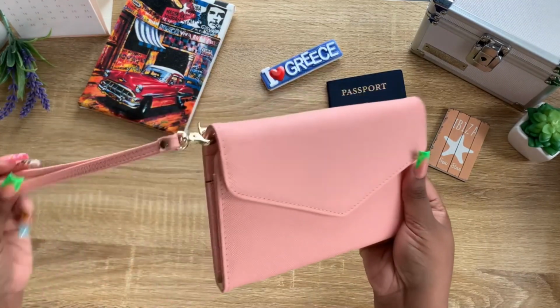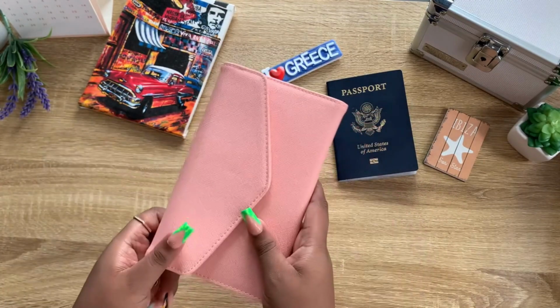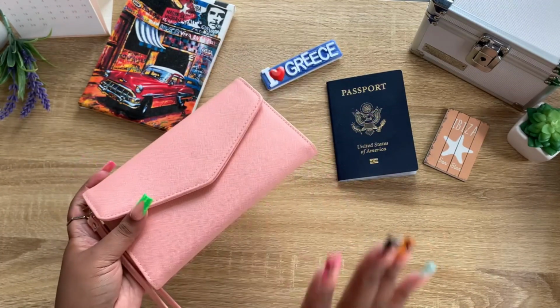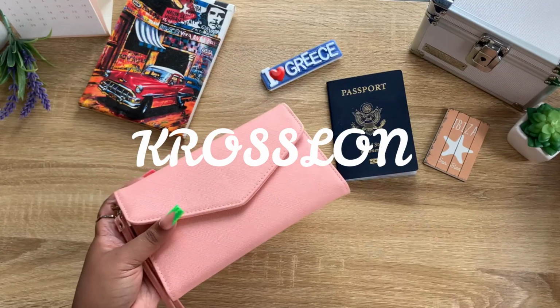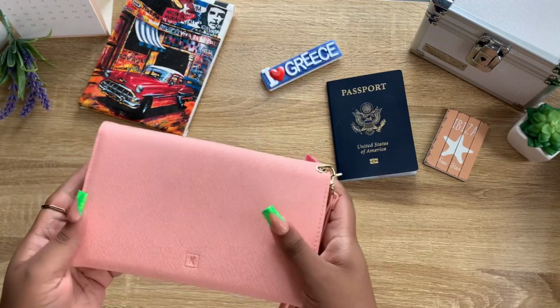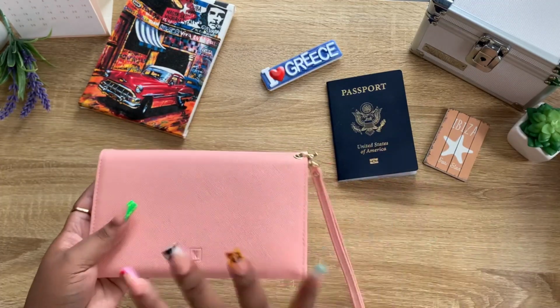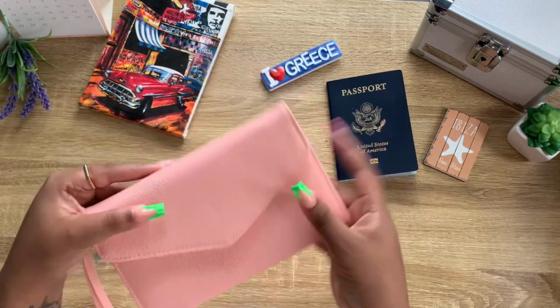All right, so the wallet that I will be fixing and setting up with you guys today is my Crosslon. I think I'm saying it wrong. I'm not really sure, but I know it is the Crosslon wallet, and I got this off of Amazon. It was like $20. I will link it down below because I think I'm forgetting the price. But yes, so I have it in pink.